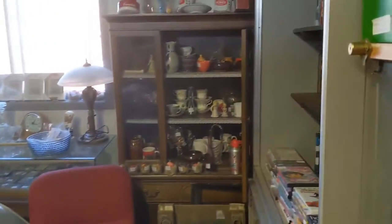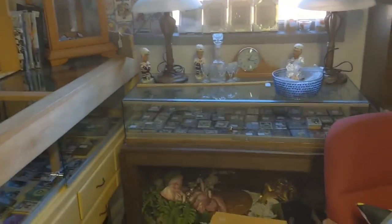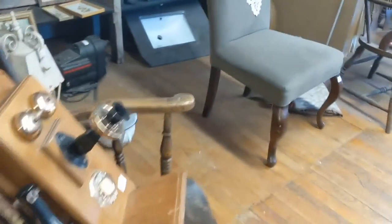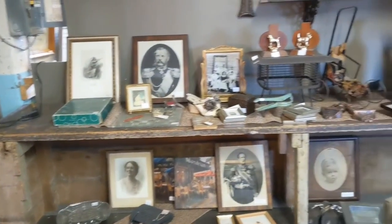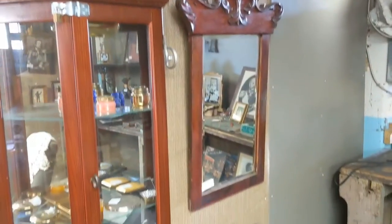I probably didn't mention where we actually left the annex, because you do have to use one of the main aisles to get back to the stairs. I've edited this down from its original length, which was much longer, but I'm showing you part of one of the main aisles and the annex, as I call it. It's an area that isn't on the first floor, but it is on the second and third floor. On the second floor, it's even larger than the third floor.